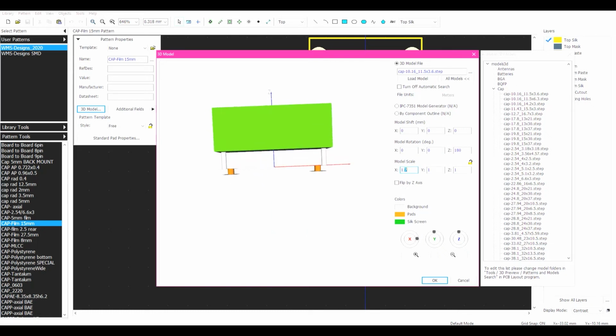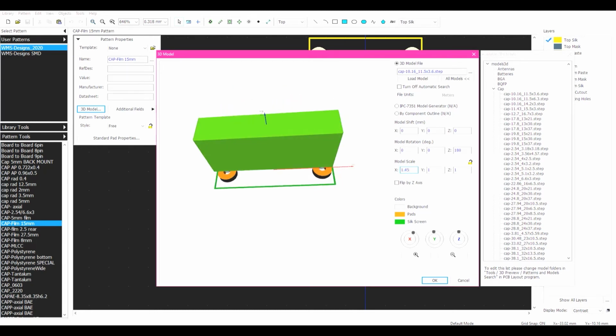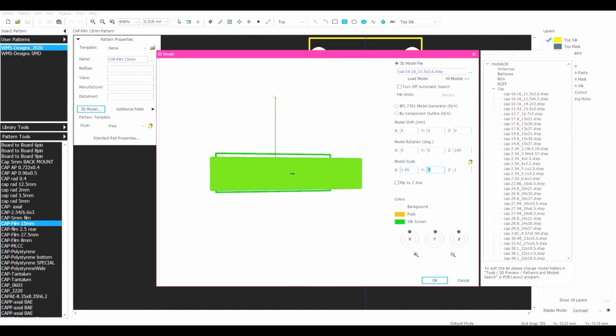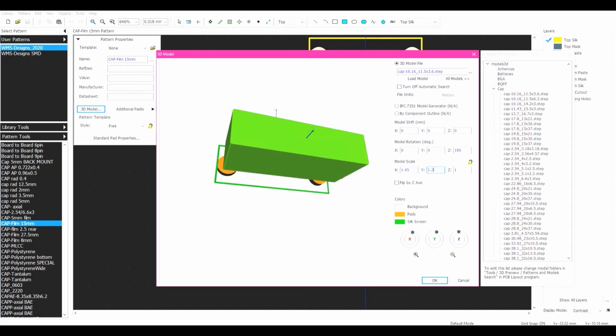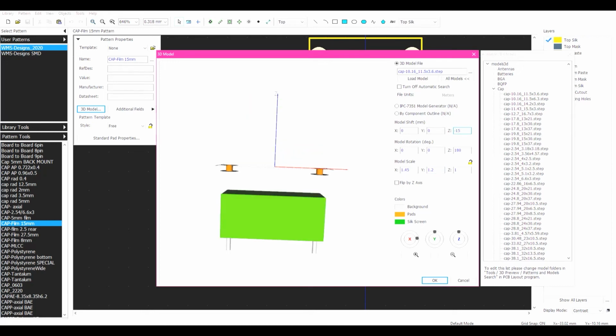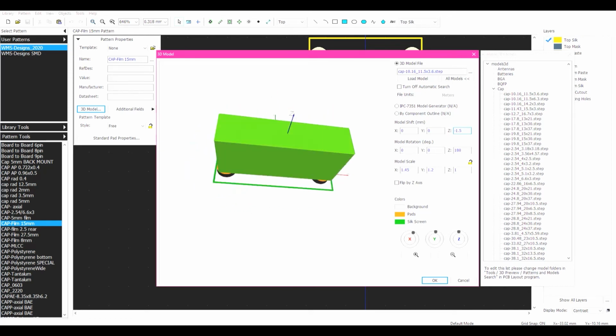That's a little bit too far, but I think this is going to work almost. Now pretty close. And it doesn't have to be perfect, but I like it to be pretty close. And it wasn't before. So now I'm going to make my Y a little bit bigger. Yeah, that works. And so the Z is too high right now. So I'm going to do a minus one. Yeah, that's better. I don't mind a little bit of leads showing up, but that's good.